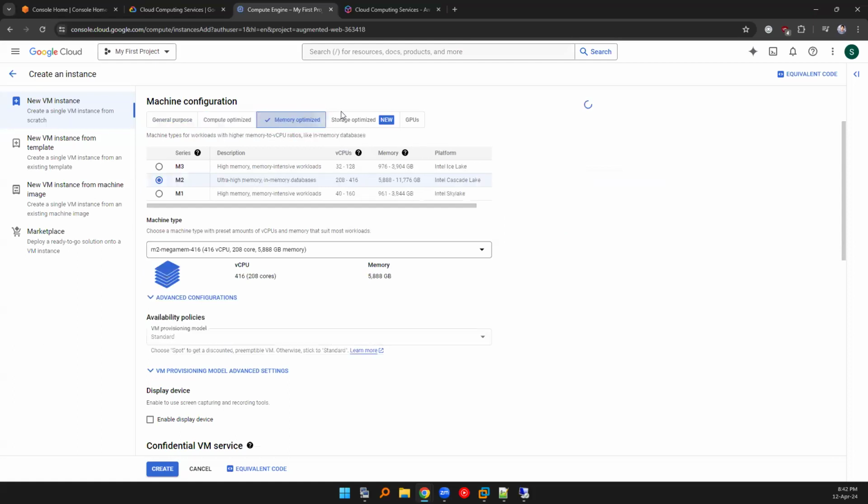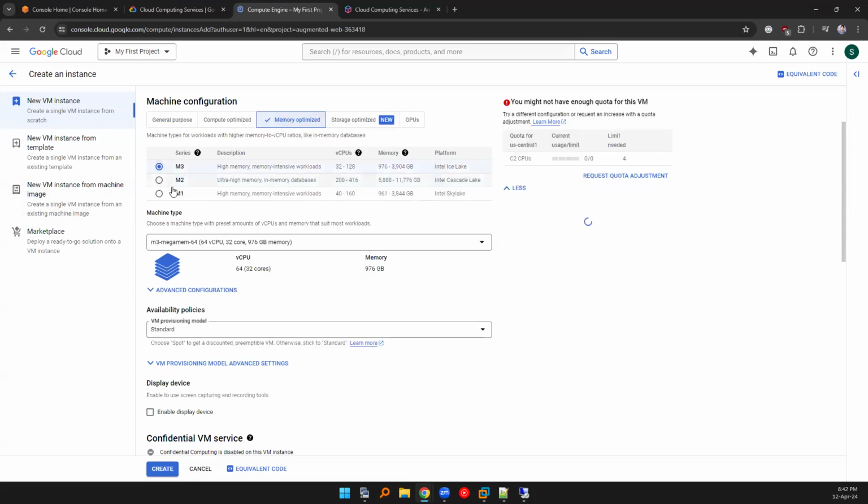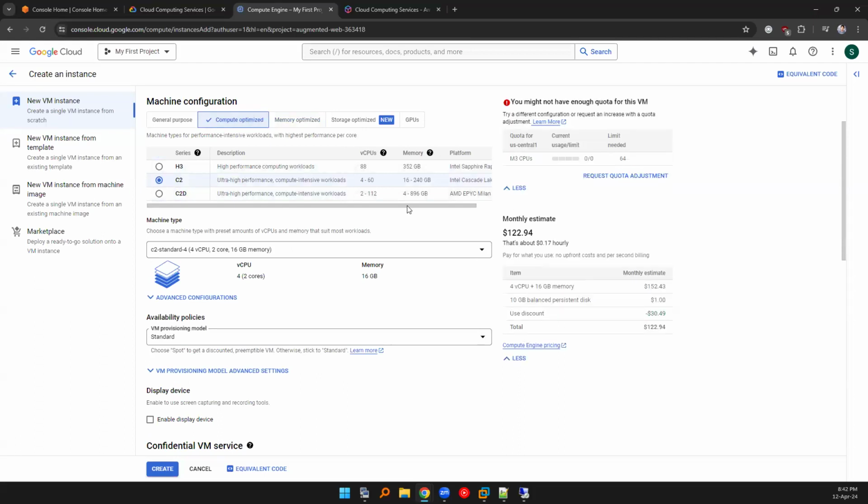Like that, you can even experiment with these. Obviously, you can't use this much with your free tier, but a few you actually can.